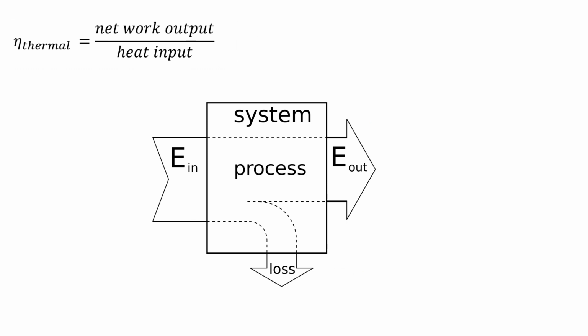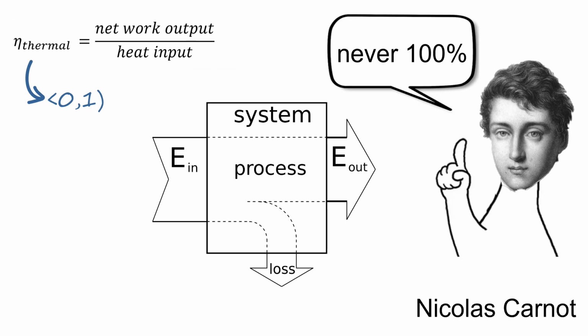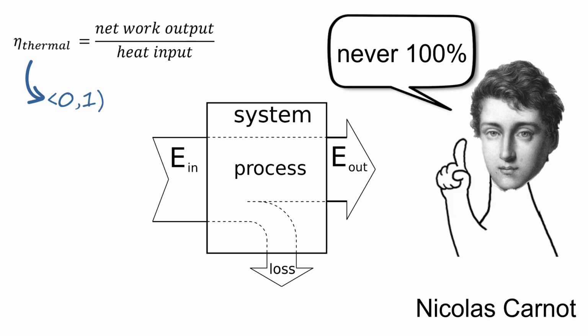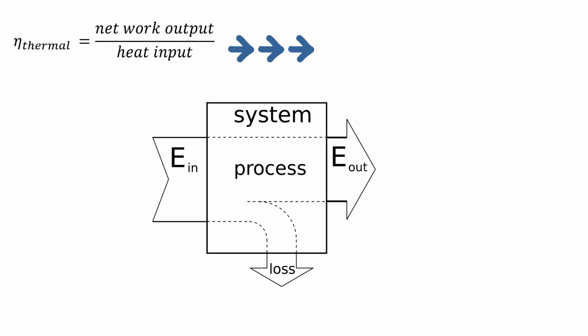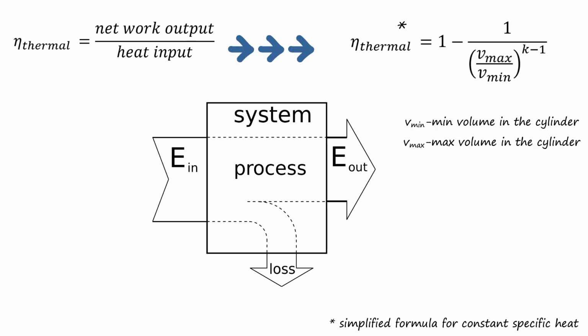So thermal efficiency will be between 1 and 0. 1 would mean that the device, in our case an engine, converts all the energy input into useful work, but 100% is never reached because that is against the laws of thermodynamics. Anyway, this equation can be manipulated and we get this. The compression ratio is raised to the power of k-1, but what is important is that k-1 is just a positive number. So we want this term to be as small as possible so that we are as close to 1 as we can. When the compression ratio gets bigger, then 1/ that term gets smaller.